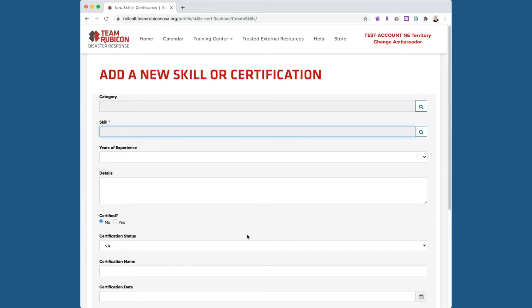And also, we're going to point to an area in a little bit where you can upload certificates, and if you have certifications in areas that don't appear in the drop down for the, excuse me just a second, I've got a dog underfoot that I need to get rid of here.